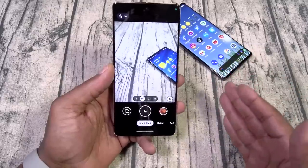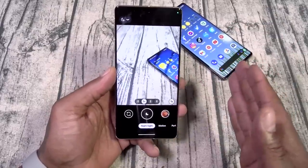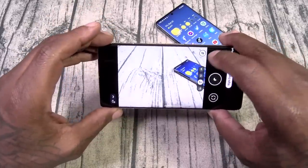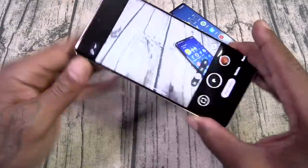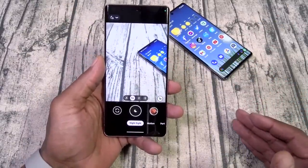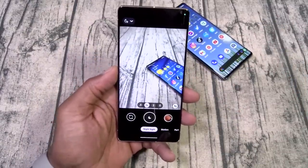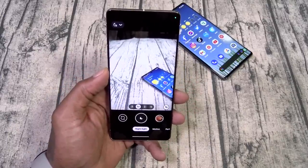Now, when you're using your night shots, you're going to notice that the exposure time is a lot faster than your 6 Pro. Remember, you're outside and you're trying to take a picture and you gotta wait for this thing to load 5 seconds to get the shot. And maybe it went from 5 seconds to 2.5 seconds. That's a big deal. You're trying to take a picture of somebody at night, you gotta be like, hold on, don't move. Okay, you good.